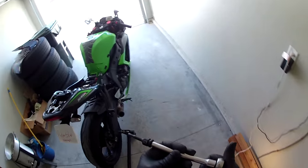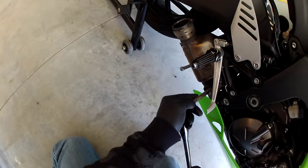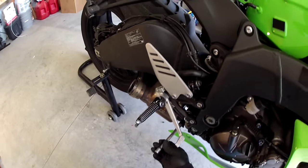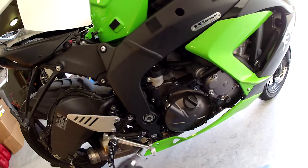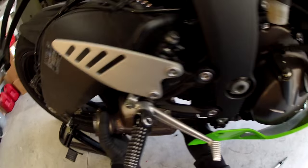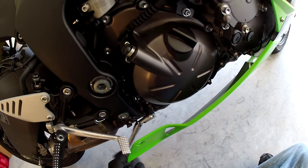Six millimeter Allen on an extension. Let's go ahead and stick it in there. Oh yeah. Man, did you hear how tight that was? It was ridiculous. So go ahead and loosen this clamp.